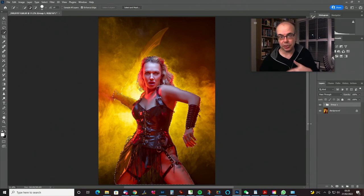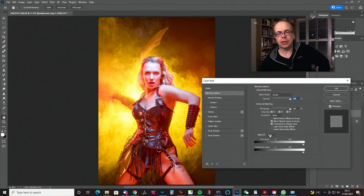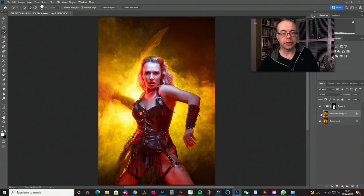Now we'll use this as a mask on these two layers. They've already got masks, but you can have multiple masks on layers by putting them in groups — put a layer in a group and put another mask on the group. With this selected, add mask — that restricts it to just where the figure is. Toggle it on and off to check for any crustiness near the edge from the selection. I might also do the sword itself — watching the sword, just trying to get just the edge of the highlights.